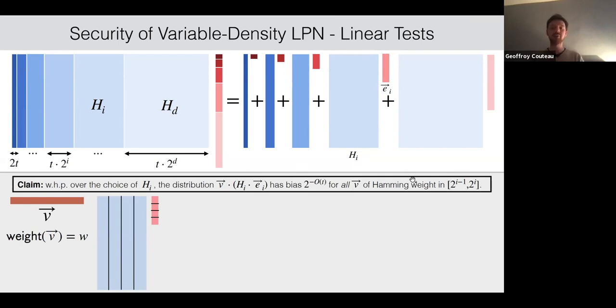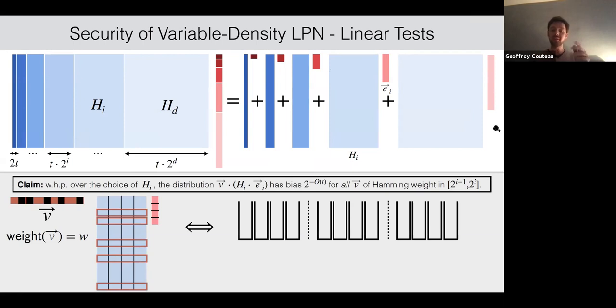Explaining exactly the proof will really take some time, but there is a bunch of cool analysis where we show that all of this can be reformulated as a nice balls and bins analysis, where you throw one random ball into one bin taken at random from T independent sets of bins.